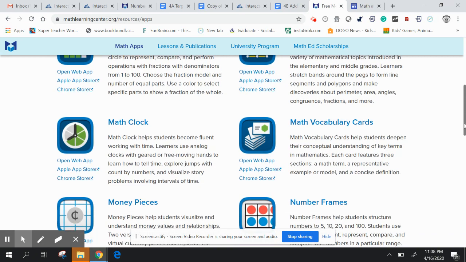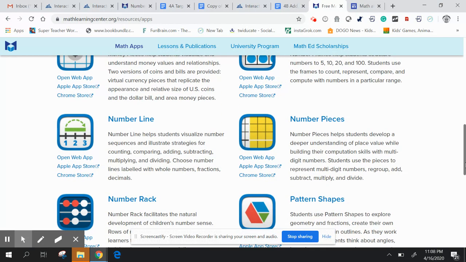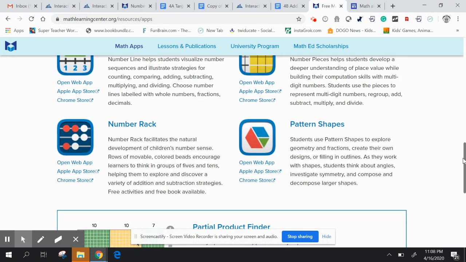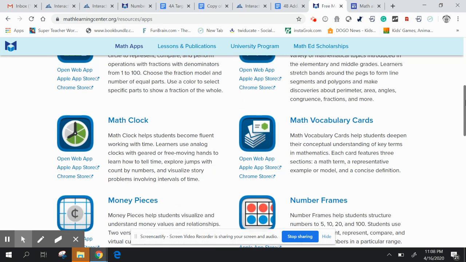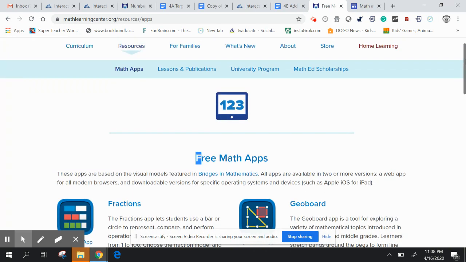Today, for example, I'm going to go into this one on number pieces. But as you can see, there's pattern blocks, and you can play with different patterns and use pattern blocks to show different fractions or angles. There's number line, money, and clock. So again, that's just a math app.